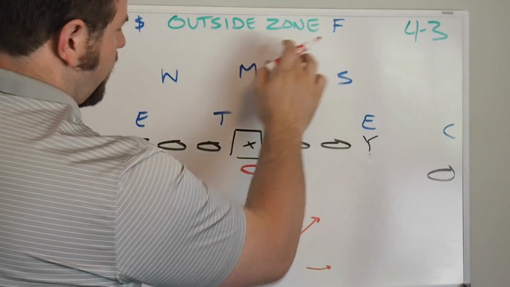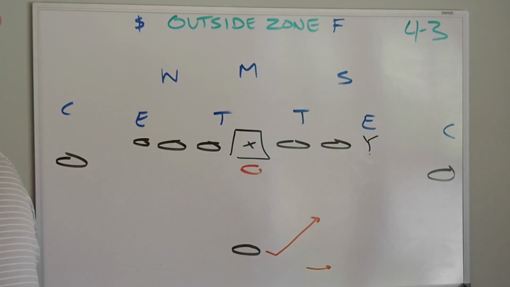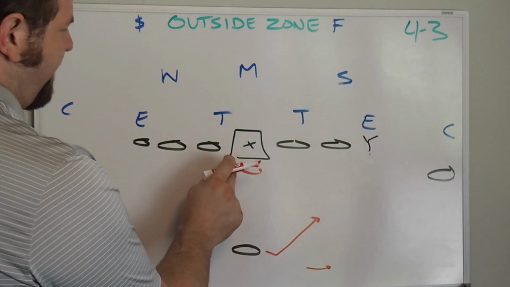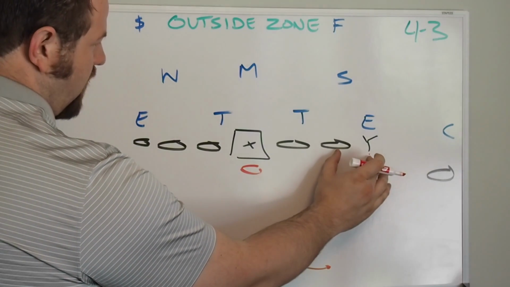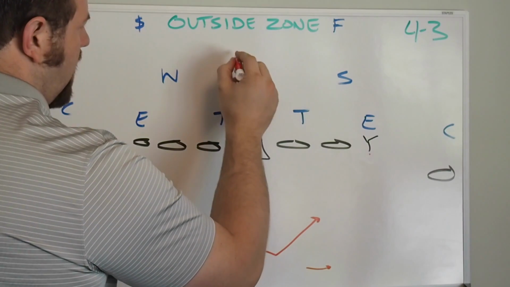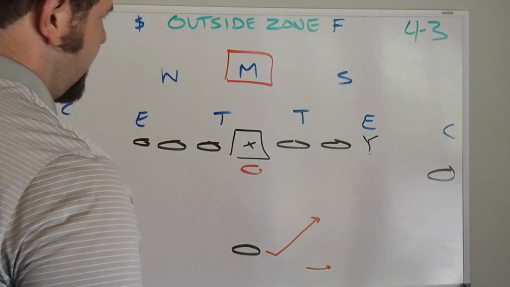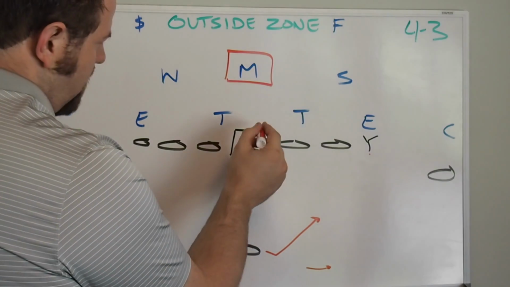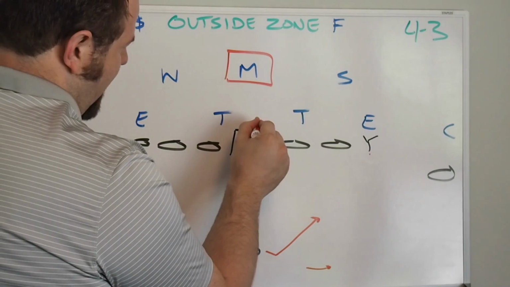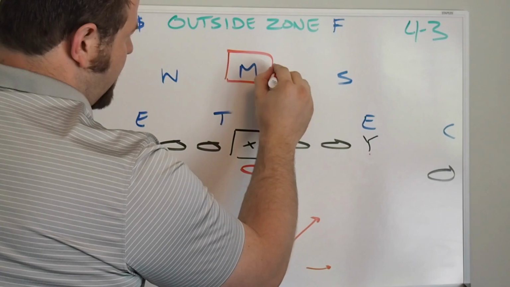Now the goal is to get outside. It is outside zone. So the philosophies on how to run this really depend on how you want to have the center block this play. And the way the center blocks the play will end up affecting how these two guys end up blocking the play. So we'll ID the mic right here, and the first way you can do this is essentially man block a zone play. So what I mean is you can have the center get through right now to block the mic. Wherever he's at. If the mic is pushed a little front side, you can have him do it.